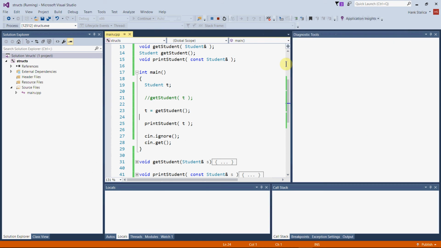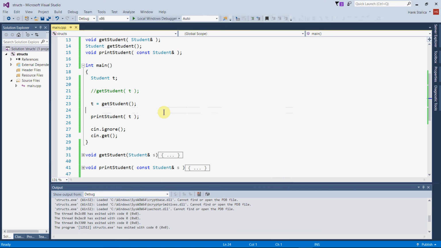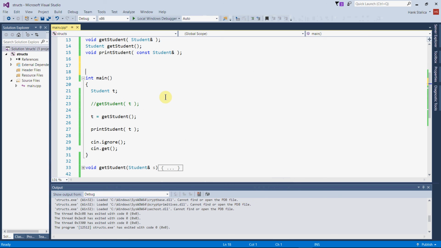Okay, so let me show you one more thing, one last thing. Since we were dealing with dynamic memory allocation and pointers, how about I write a PrintStudent function that accepts a memory address for a student, right? Okay, it does something like this.